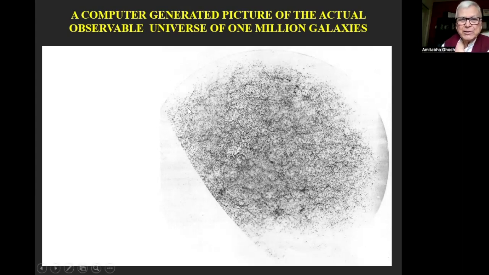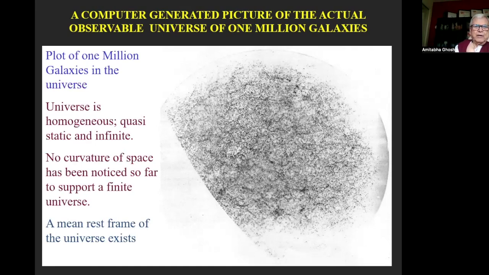So anyhow, you can see this is 30 years back. We have plotted 10 lakh galaxies, which means every dot is a galaxy, and every galaxy has 1 lakh to 10 lakh crore suns. You can see there is a foamy structure, but if you take some part of this, all parts look more or less similar. So no fundamental difference in the structure of the universe is visible. And there is no curvature, as was said earlier.